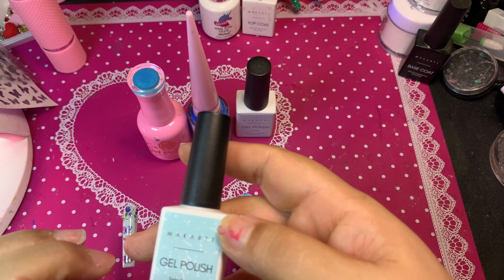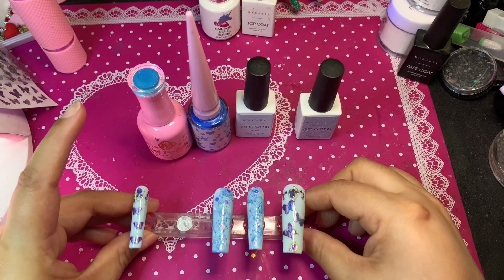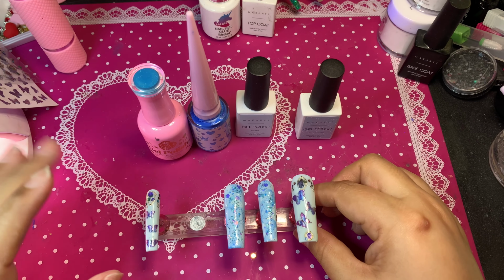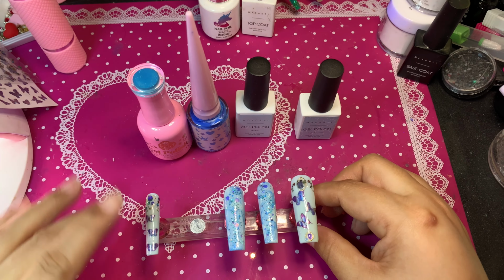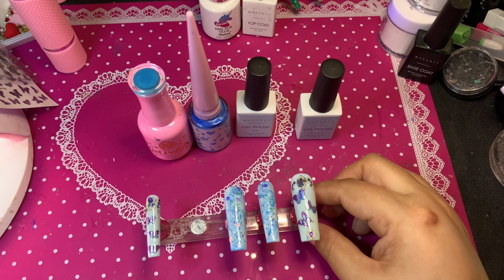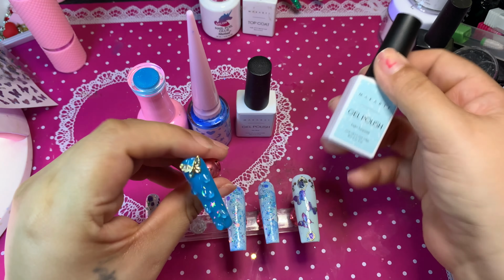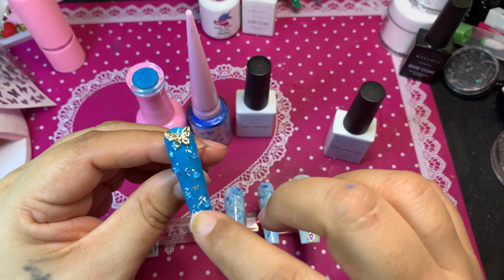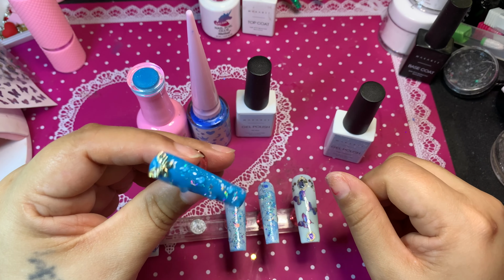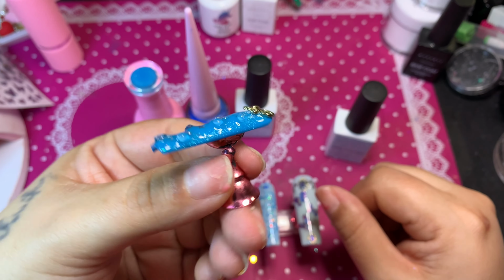Here I am showing you that I got the Taylor turquoise from Makartt, which is a very little chunky glitter gel polish. And I added it to the nail because I was not satisfied with the nail. I didn't think it was enough. The glitter from the gel polish didn't come through anymore. So now here it is, besties, done. Here's the finished product. You're probably saying that it's not much of a difference, but it's much better now.